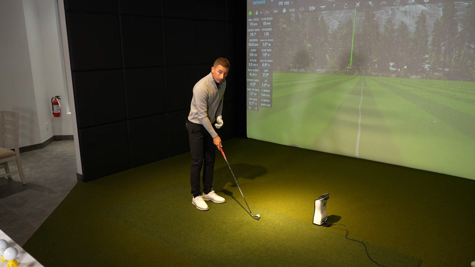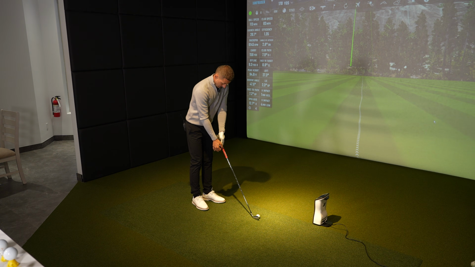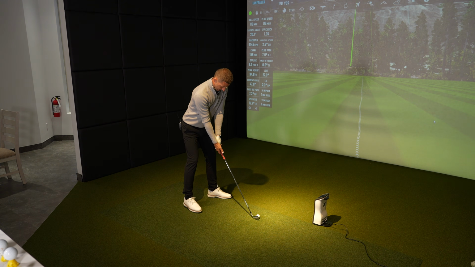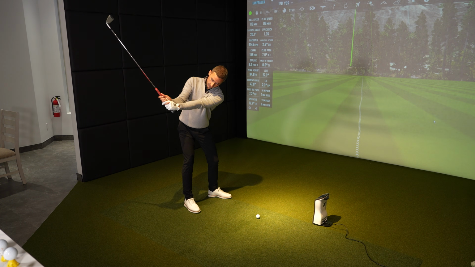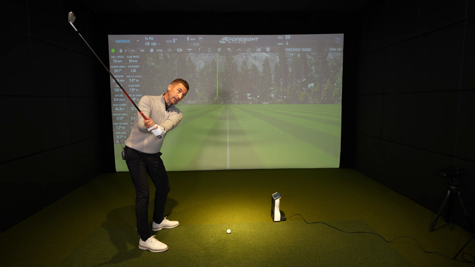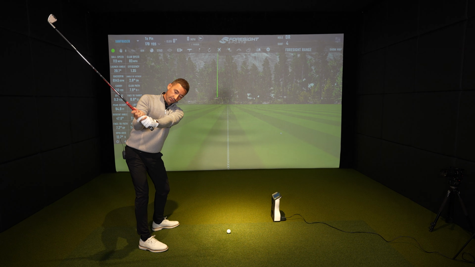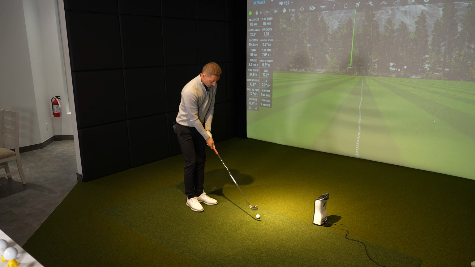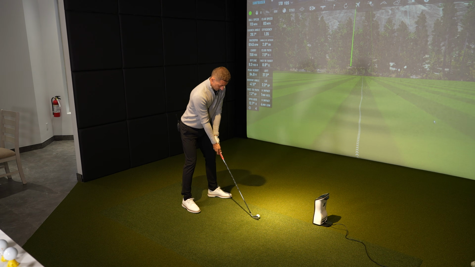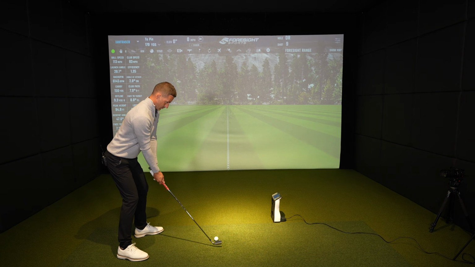So I like to see patience in transition. Anything beyond that point in the backswing as the club's moving up is transition, and on the downswing, anything sort of earlier than here is transition. So I want you to feel that you keep your back to the target for longer.